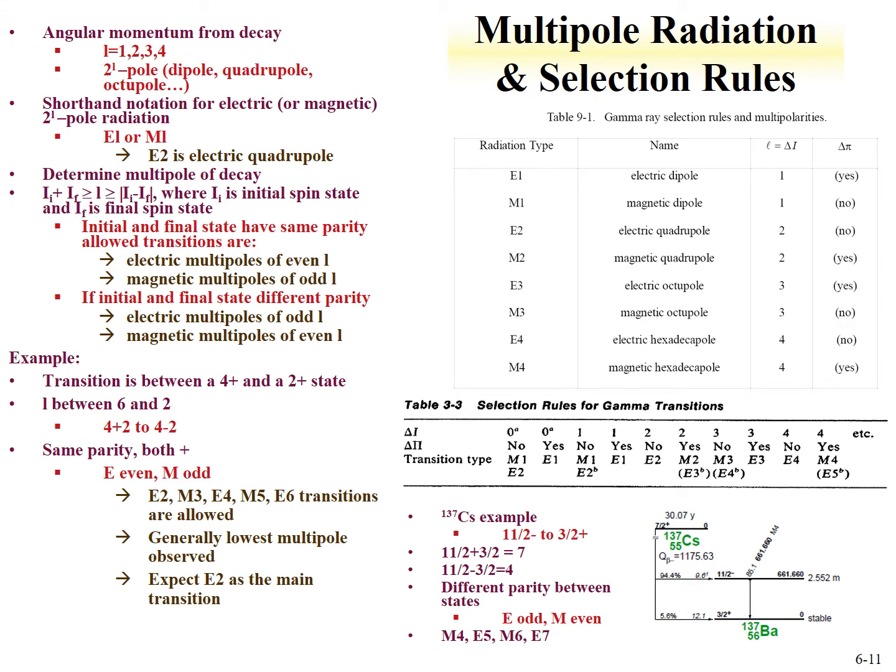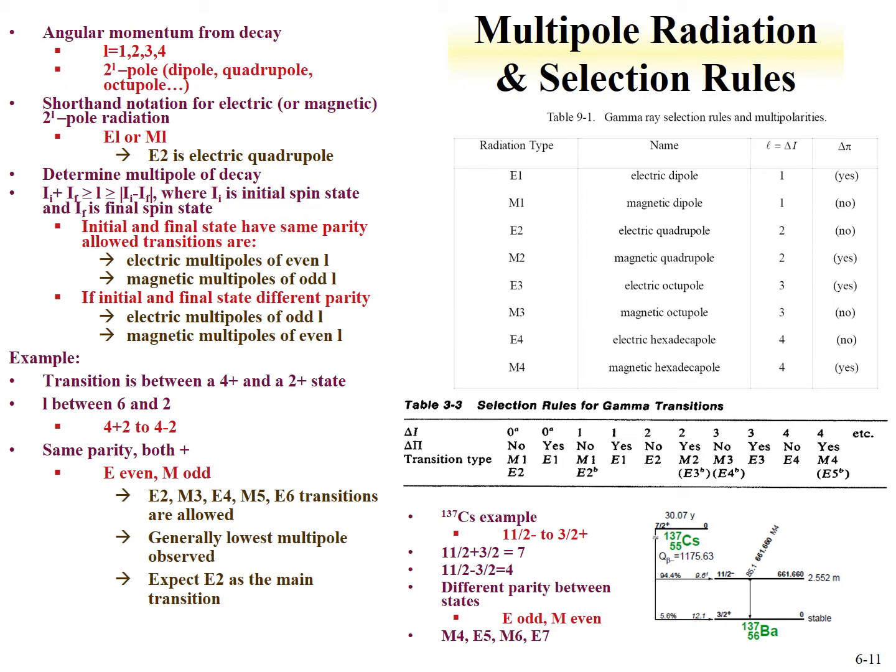Now there are routes where we can determine the multipole of the decay. All we're going to do is look at the spin and parity of the initial and the final state. So here we have the spin and parity of the initial state and the spin and parity of the final state. We can use this to determine the angular momentum of the decay, which will be used to evaluate what this multipolarity is. So basically, L can run from the sum to the difference of the initial and final state spins.